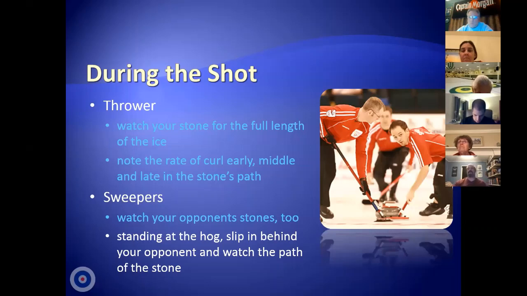Well, don't forget that the thrower is not throwing the next rock. The opposing team is throwing the next rock. So you as the thrower can, after your shot and after watching the shot, get to the side of the sheet and get out of the way and still have your opponent's entire shot to get ready for your next shot. Or if you've thrown two, to get your gripper on and get ready to sweep or what have you. So there's always time in between your shots to utilize.